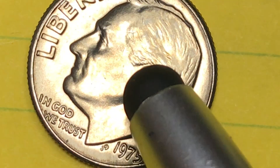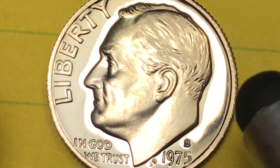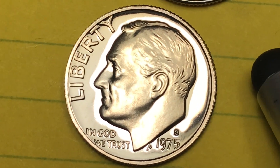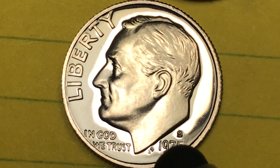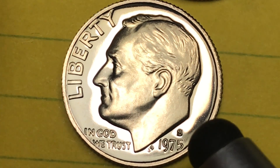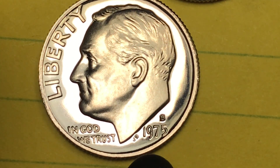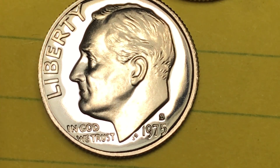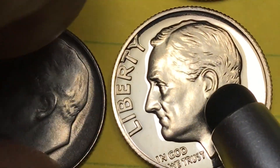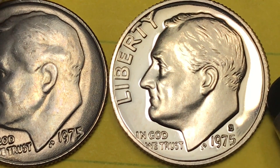And then finally there is the San Francisco Mint coin. I say finally because this is a special circumstance. The San Francisco Mint coins almost all had an S on them — some of them didn't. It's a so-called No-S Proof Coin. A No-S Proof Coin from 1975 — a proof coin without an S on it — sold for $300,000 in 2011. $300,000! If you could find this coin as a proof coin without the S, it's worth hundreds of thousands of dollars.